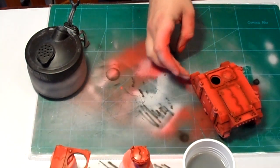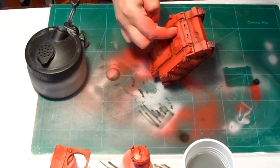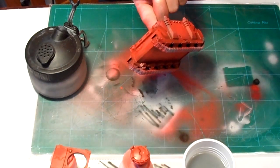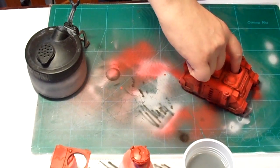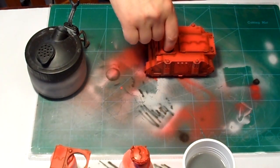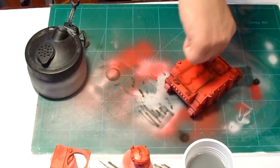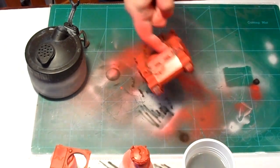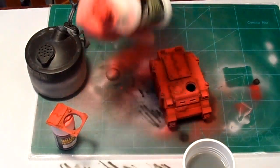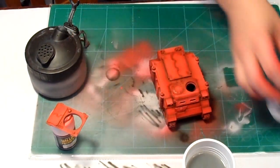Here I'm laying down the base coat, which is scarlet red from the Vallejo Model Air range. I've thinned it down not with water but with Vallejo thinner. I'm putting the color down really thin so I can dictate how much of the pre-shading color comes through. Even if I'd put it down neat, the pre-shading would still show — Vallejo Model Air is very thin — but thinning it further gives me more control over reaching the sweet spot where the pre-shading shows through the red.